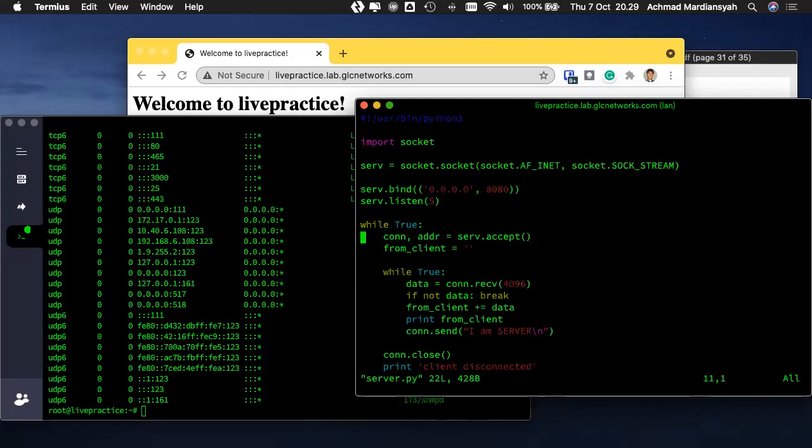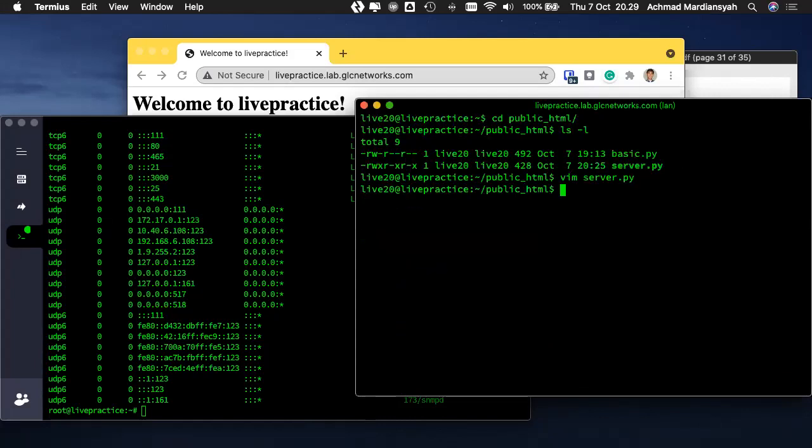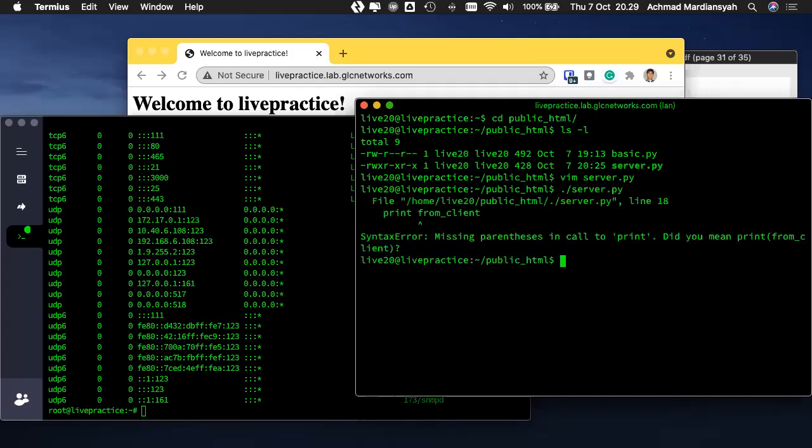Yeah, sometimes it happens here because of an indentation problem. So you have to make sure that indentation is properly set up. If you use tab, then make sure everything is tab. Okay, so it looks okay. I try to execute server.py.